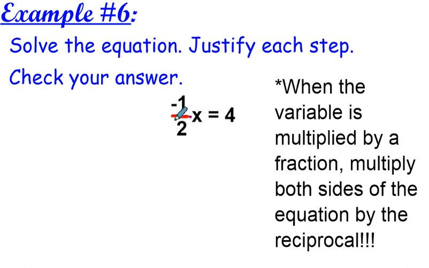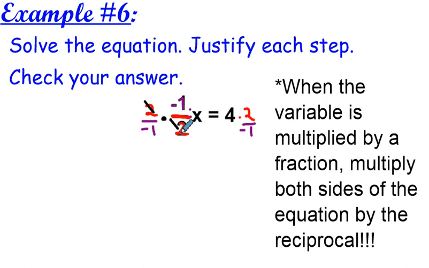So what you're going to do is, to undo dividing by 2, we are going to use the inverse operation and multiply both sides by 2. Multiply both sides by 2. All right, that will take care of the 2, because 2 over 2 is 1. So 2's will cancel. Well, in the very same step, I'm multiplying by -1. So how do you undo multiplying by -1? You divide by -1. Well, look at that. What you learned in middle school, you are actually multiplying by the reciprocal. The reciprocal just means flip the fraction around. The numerator becomes the denominator and the denominator becomes the numerator.